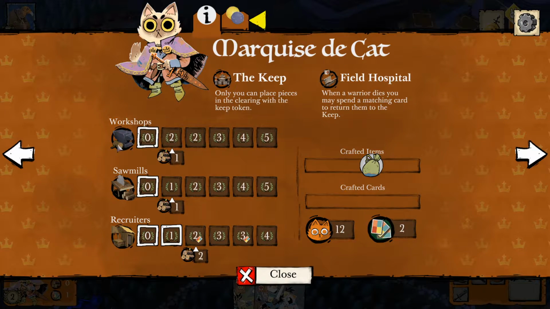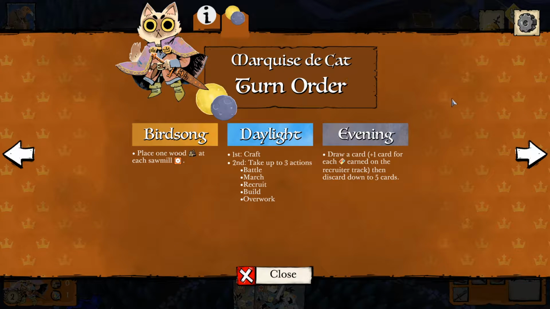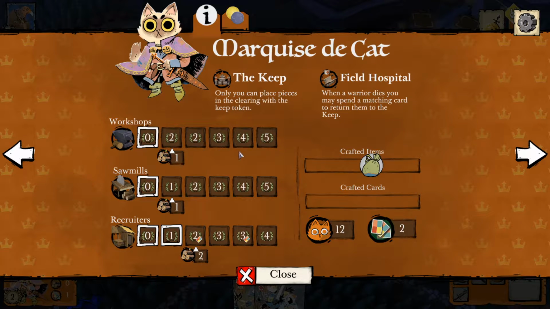Ah, yes. So this is the cheat sheet that you get if you're playing the actual physical board game that explains how to play that particular faction. So during Birdsong, we get 1 wood for each sawmill. During daylight, that's the main action phase, and then evening we get our cards. And then you can see right here there's different tracks that we'll keep track of.